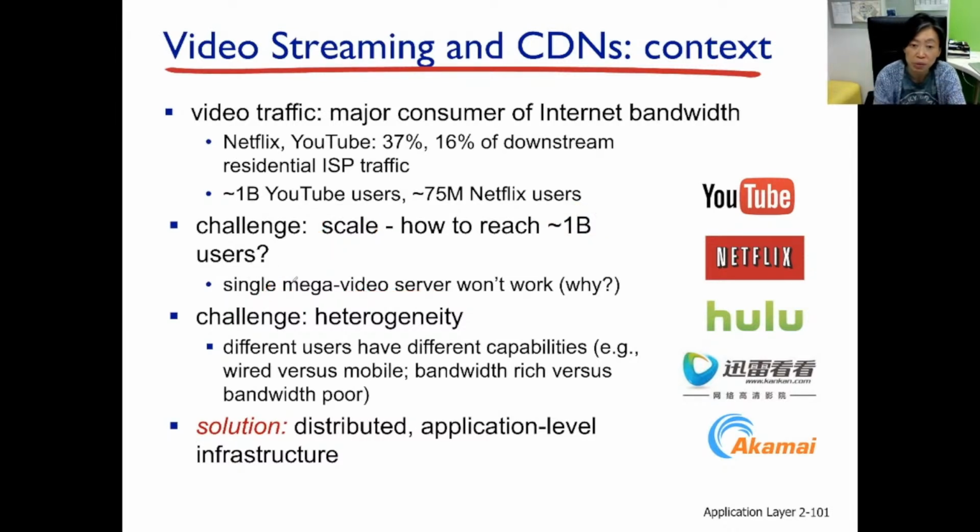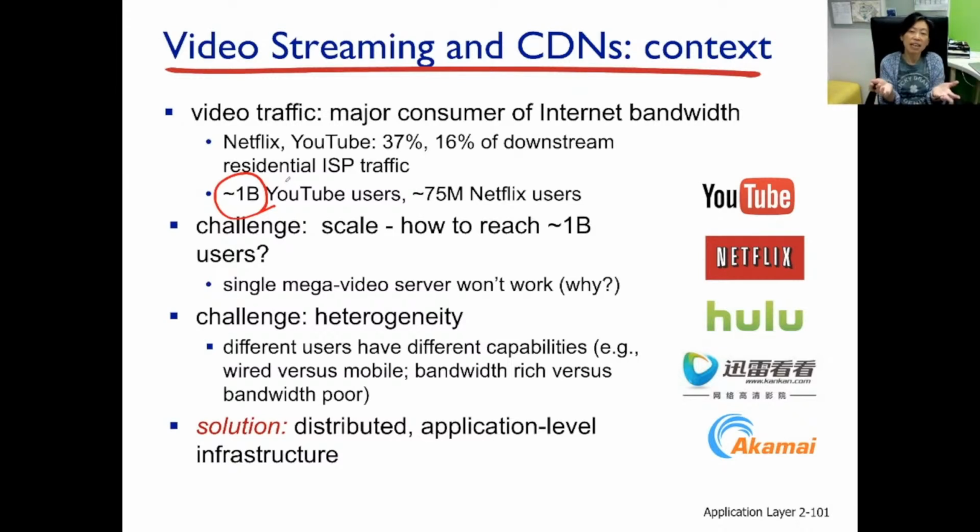The second issue is this. Because we have so many users, and these users could be like Polly sitting right here using a desktop connected to the wired network. But it could be some of you out there, still taking the metro. You might be connected to the internet using 4G, and you are moving around. So the connectivity and the internet access, you can imagine, for me and a metro commuter will be very different.